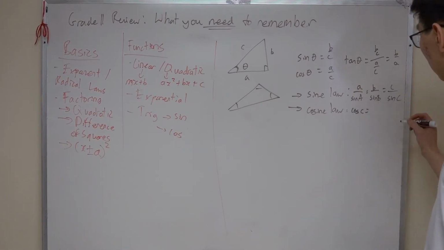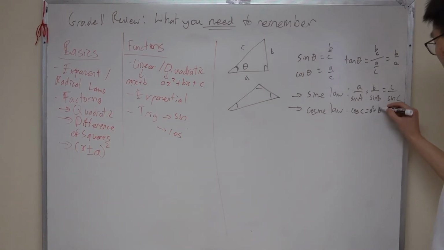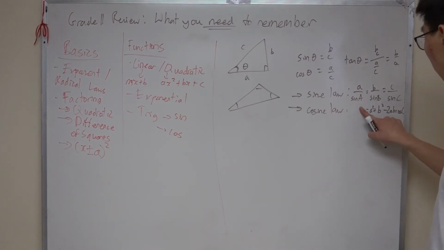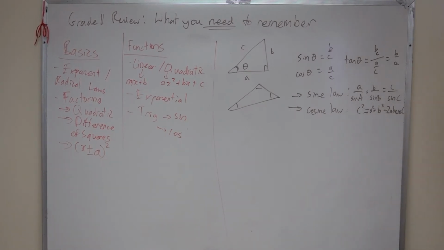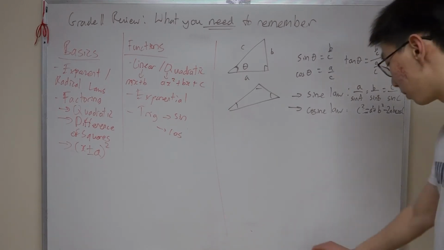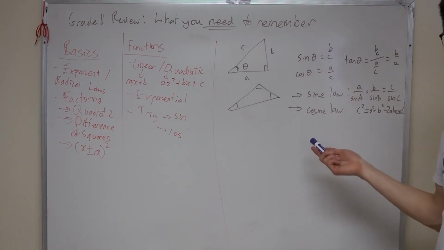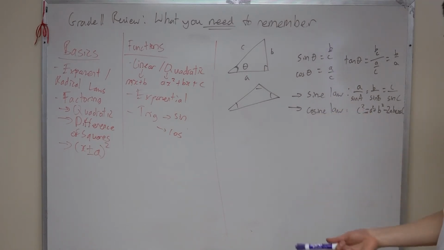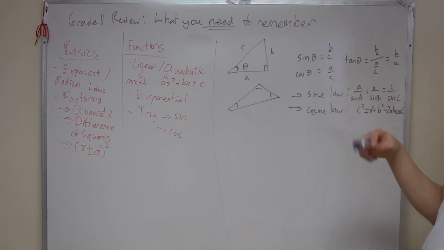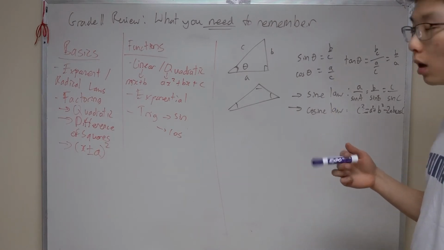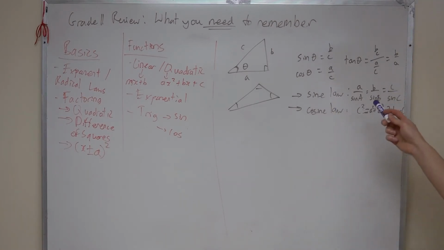Cosine C is equal to A squared plus B squared minus 2AB... No, this is totally wrong. See, even I have trouble remembering this thing. Okay, so you've got these two. Now, the really great thing about grade 12 is that you're almost never going to do this. You learn these two things in grade 11, great, but you probably don't need to really use them until you hit vectors and calculus. So keep that at the back of your mind, but take comfort in knowing that you don't have to do any of this, at least for the time being.